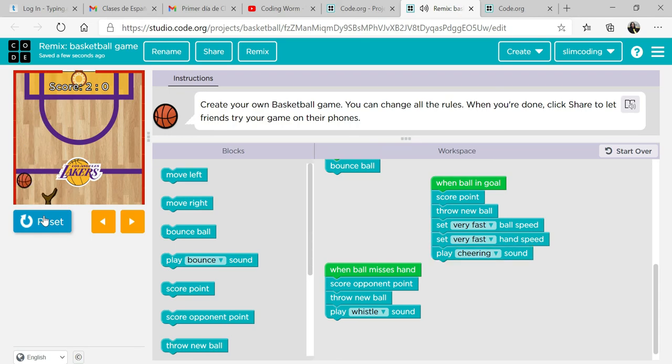But the link to this game will be in the comment section and the description down below, probably the description. And you can play it, you can go and make your modifications. I'm actually gonna come up with three versions of the game: hard, easy, medium.